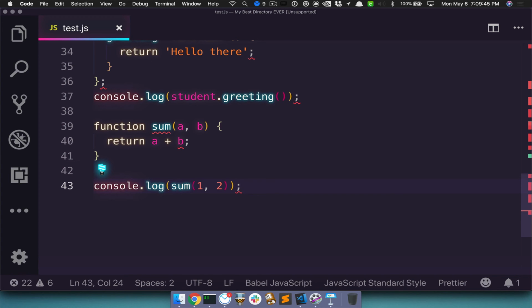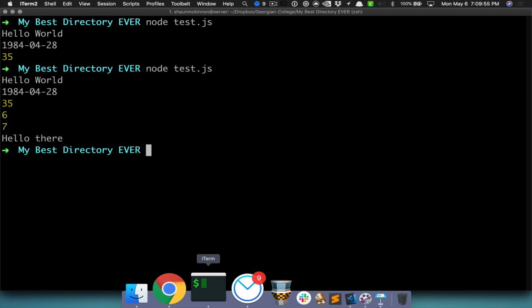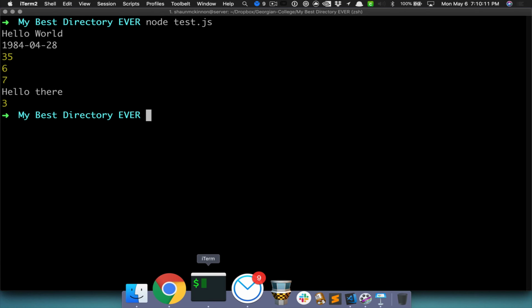Go ahead and hit save, and then jump over to your terminal or your command prompt. Interestingly enough, you don't need to type in node test.js every time. All you need to do is press up. If you press up, the last command you typed will be the next one that appears. Hit enter, and sure enough, there's my 3. But you can't see if you're far away. There you go.